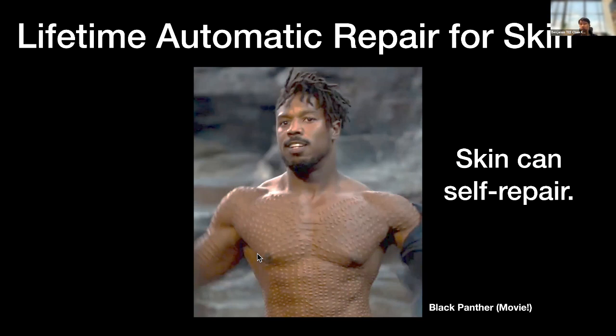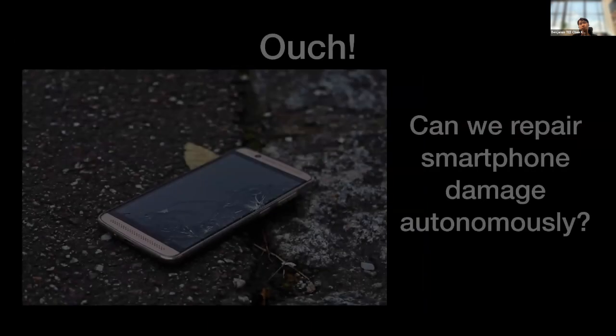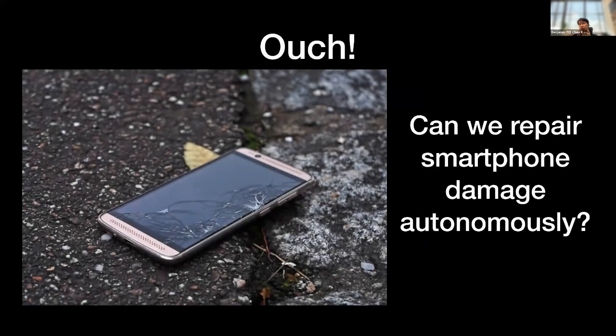This property is quite difficult to emulate in many devices that you're familiar with. For example, you can have a smartphone that, if you break it, the chances are it will not self-repair. In fact, you probably will have to send it for a replacement or buy a new phone. Eventually, I think it's going to cause a bit of a problem, and we have to think about other strategies beyond recycling to allow devices to last longer.